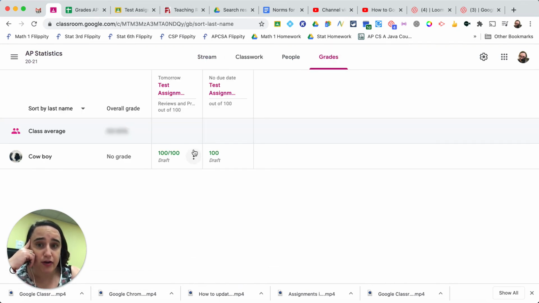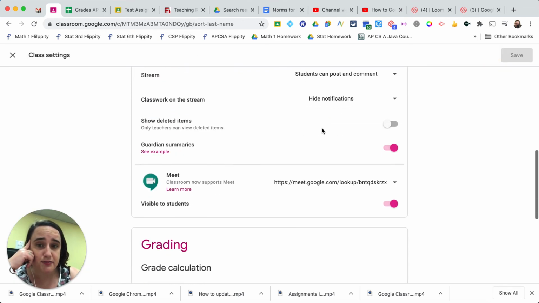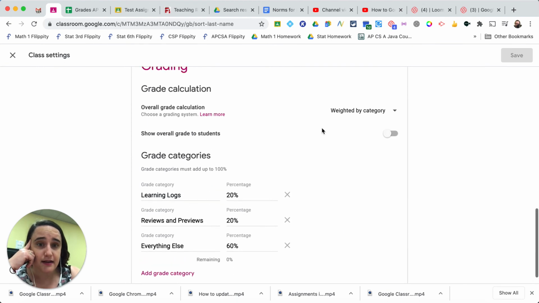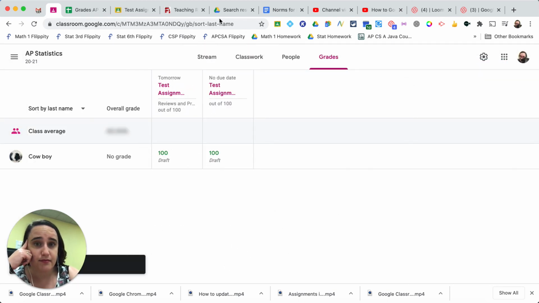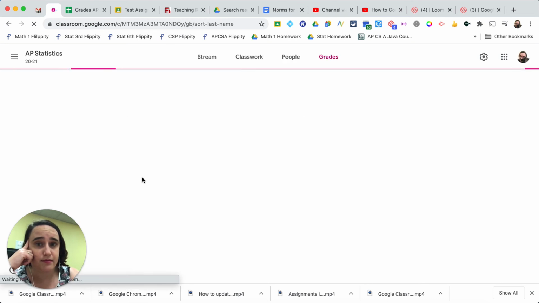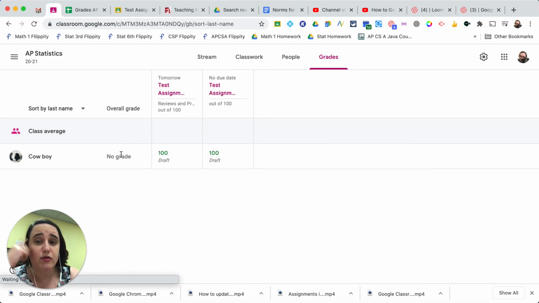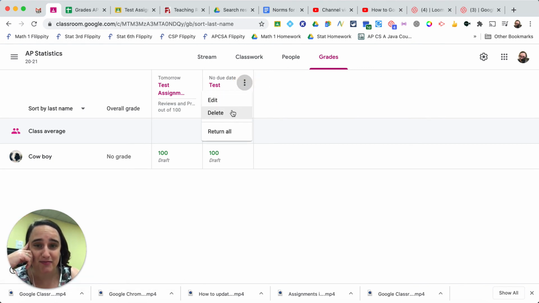Once you have the grades in, it may or may not display an overall grade depending on how you had it set up in your classroom settings. If you remember, in my classroom settings, I did not have it show an overall grade. But if I switch that on, well, it's still saying no grade because I don't have a category on this assignment.